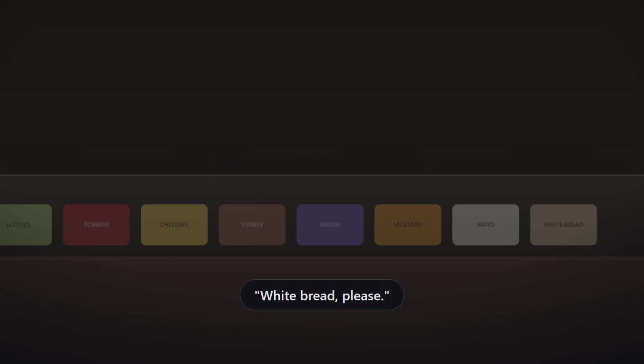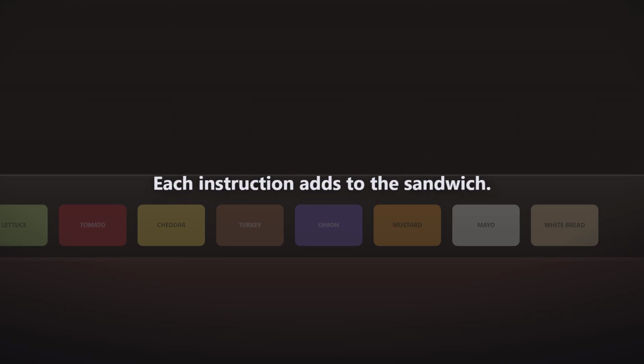White bread, please. Turkey. Cheddar. Yes, toasted. Lettuce, tomato, no onions. Mayo, light on the mustard. Each instruction adds to the sandwich. You're not forced to specify every single topping in one breath, in one exact order, and you don't get a sandwich you didn't ask for.